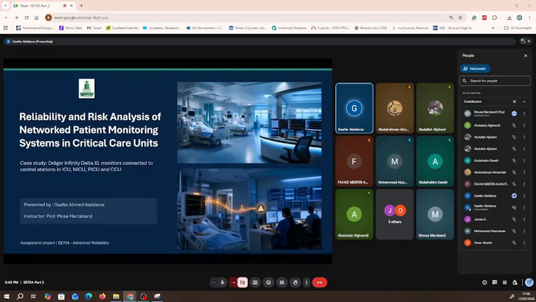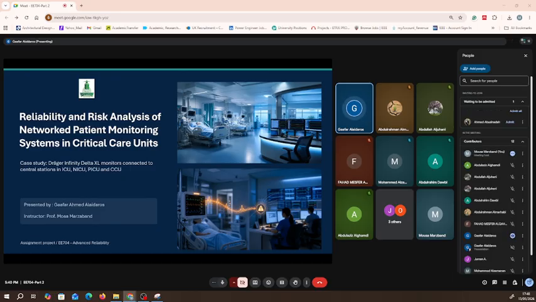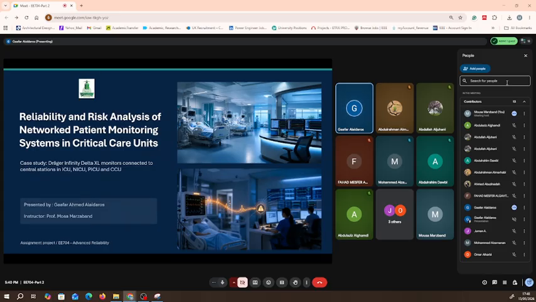The project is based on a real hospital monitoring environment and uses actual failure log data collected over a 24-month period in the hospital in Mecca. The main idea of the project is that patient monitoring reliability should not be treated as the reliability of a single bedside device only. In critical care units, monitoring depends on a full pathway: sensors and accessories, bedside monitor, power support, network communication, central station, and so forth.